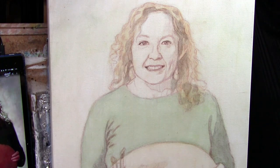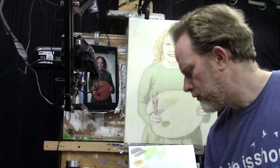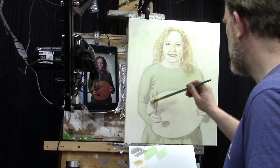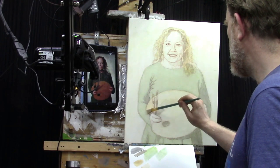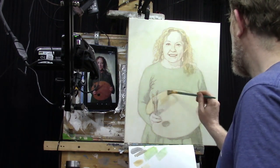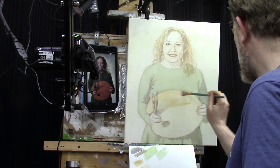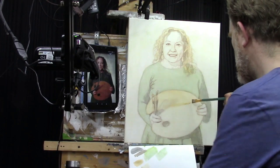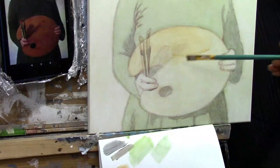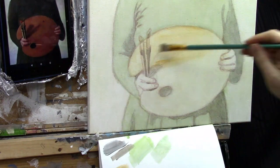All right, so that's good. And now let's go ahead and do the palette. We're gonna just refill our brush and we'll start glazing over the palette here. Just start bringing that all the way across. Again, keeping these strokes going across horizontally.